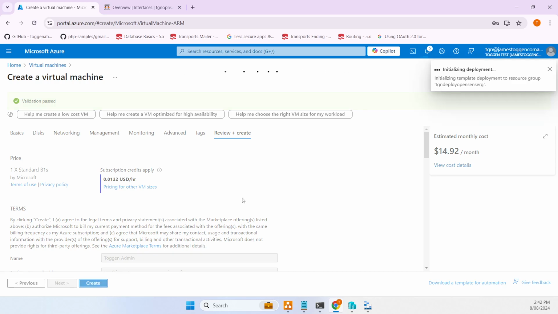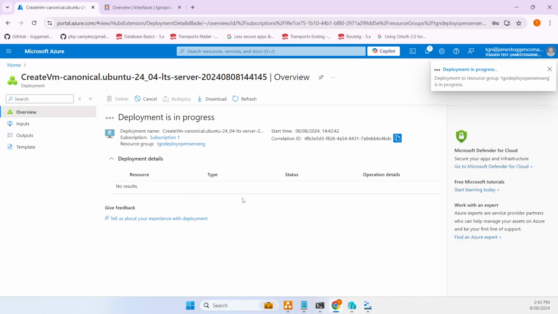So as this virtual machine boots up and deploys, we want to think about how we're going to access it, because it's behind the OpnSense firewall.